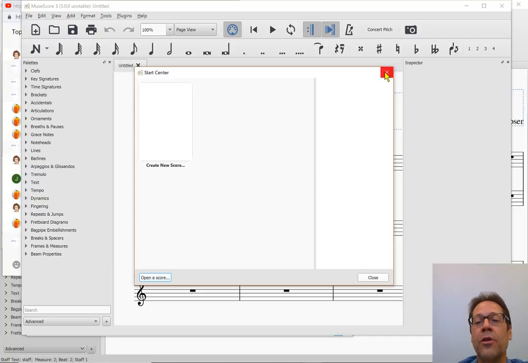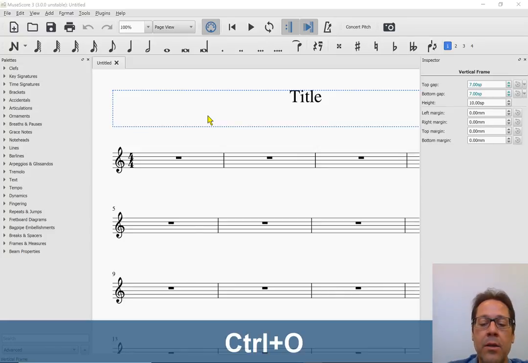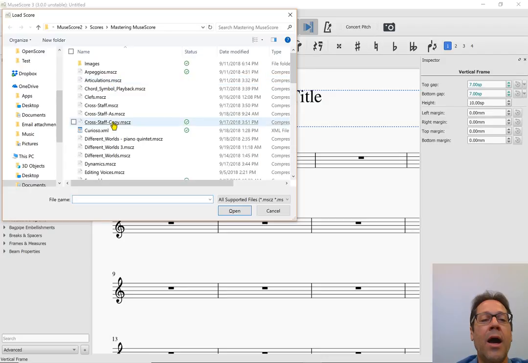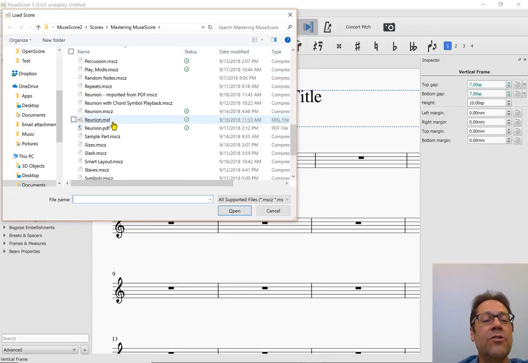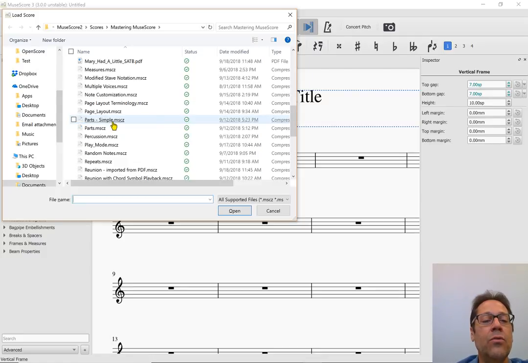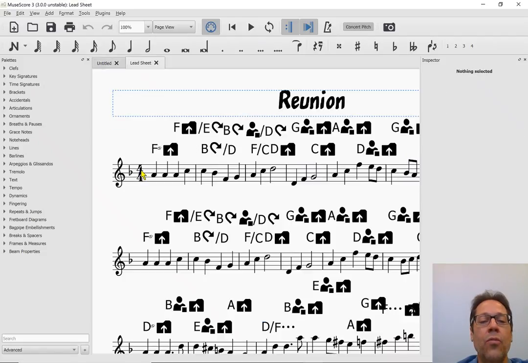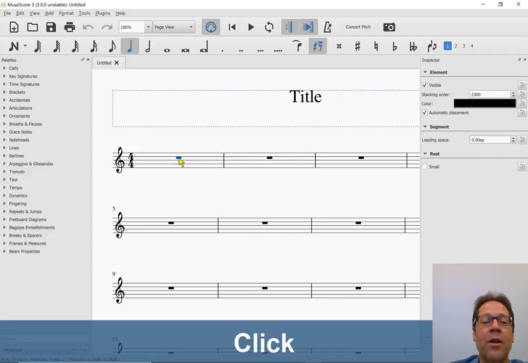I'm sure there's other miscellaneous new features here and there that I don't know about or that I saw, but I was like, that's minor. I want to show you a lead sheet, so I can show you a very cool new thing that a lot of you are probably going to like. Whoa, okay, so that's a MuseScore 2 lead sheet that obviously did not come through correctly. So I'm not going to show you that lead sheet. Not sure why that happened, because I brought in other ones and they worked fine.